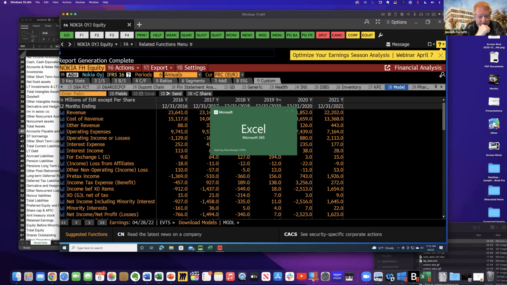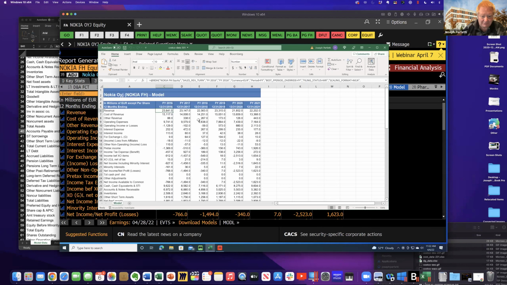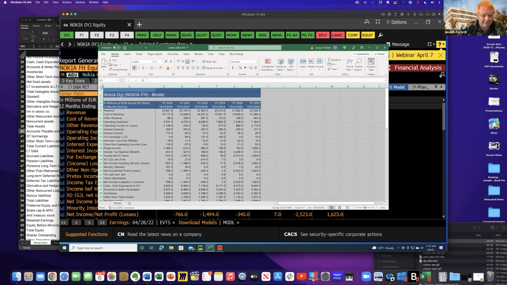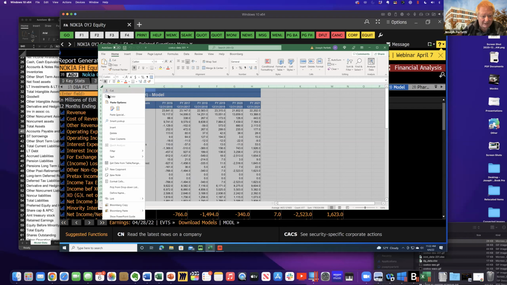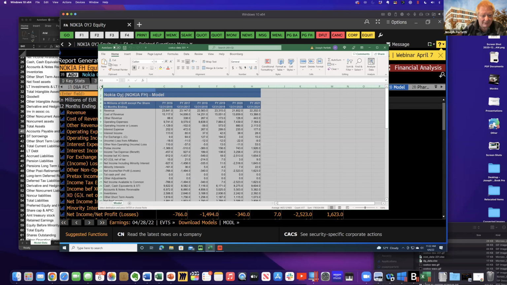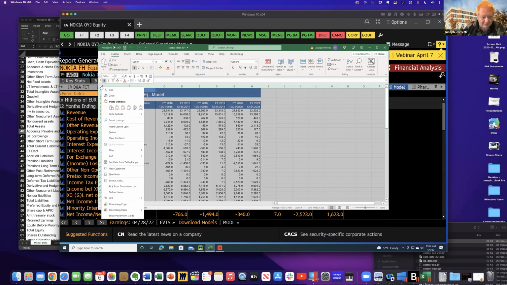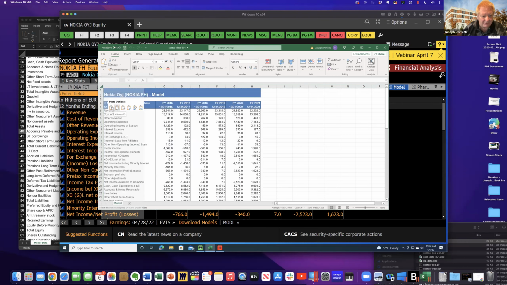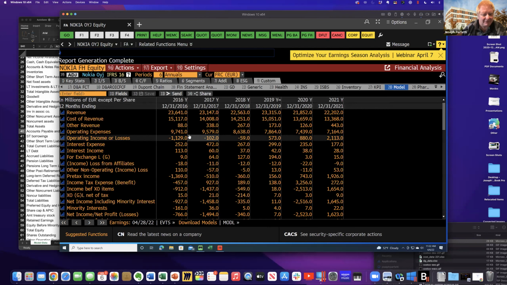When it actually pulls the data down, is now the database pulls. Here's what I need to do. Select the whole tab, copy, right click, copy the whole tab, select the whole tab again, right click, paste special values. So what that's doing is it's going to copy and paste.